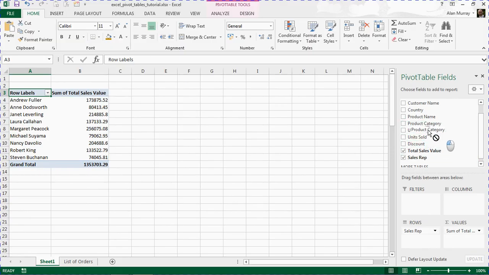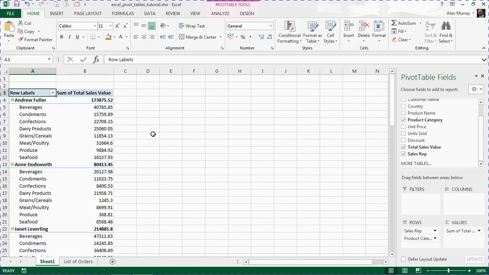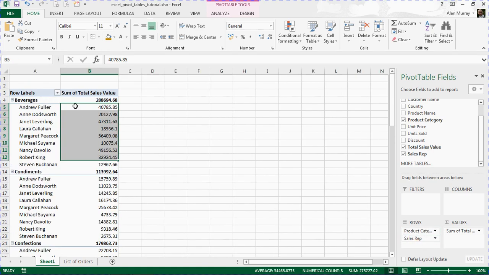I could drag product category into the rows field, and I get the potential of moving it wherever I want. I can move it into one of them fields, which we'll see soon, or can drag it into sales rep and drop it before or after that field, and drag it after it, get a sales rep total, break down by category, or drag them the other way around and get a total for category, break down on sales reps selling that product category.